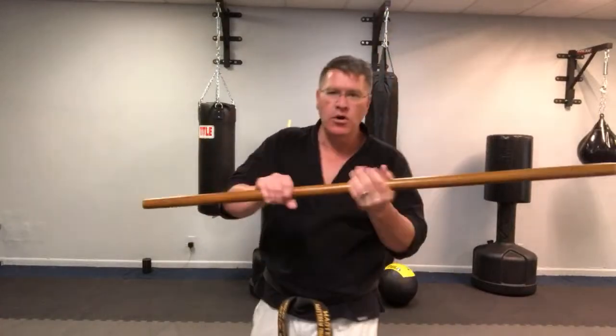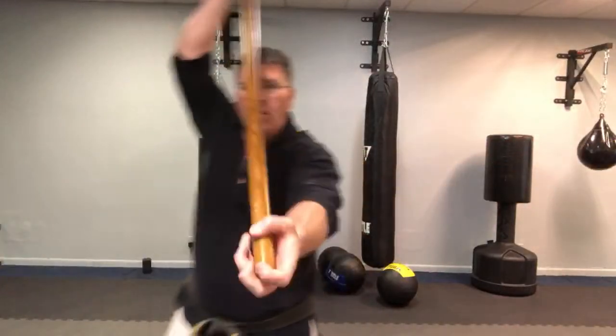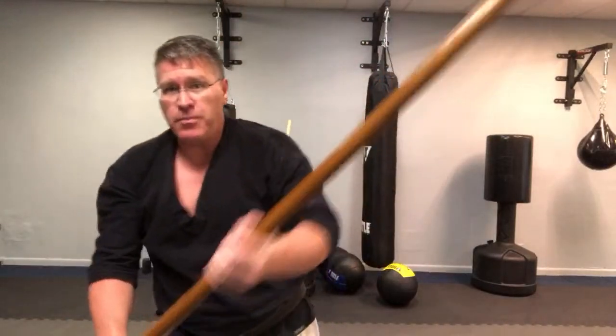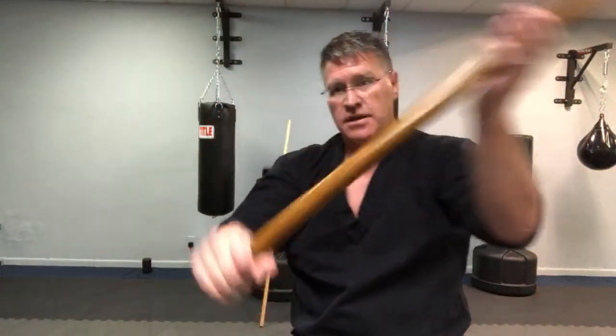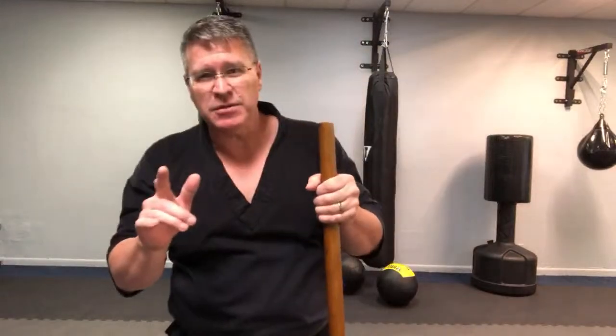This is how you spin the shorter weapon — the jo. But you also are going to do a lot of things getting into that backhand and this pushing strike. You also have coming down right on top of their head — not like a baseball bat, because this hand is going to push at the same time, just in like that, pushing in. From this position, your warm-up spin is also a strike.